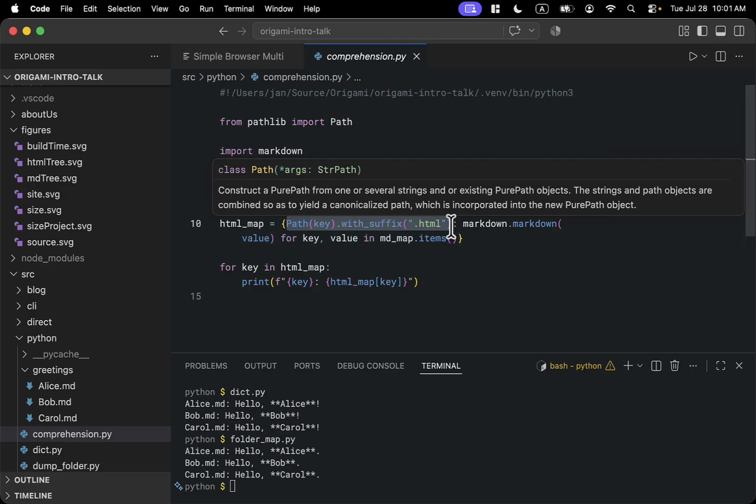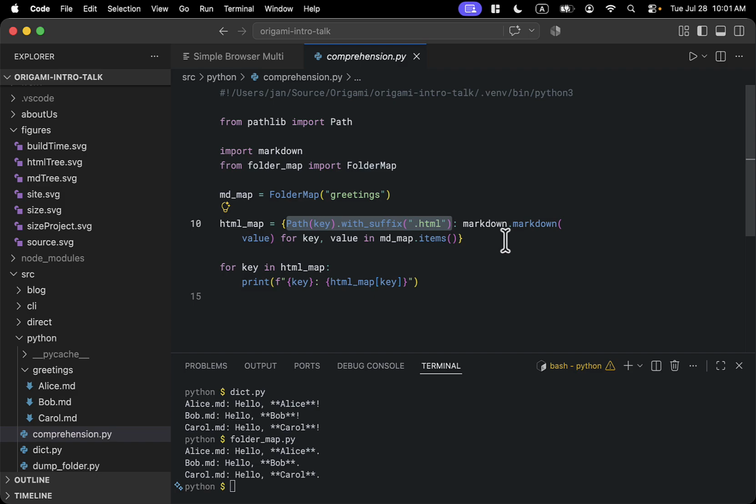We're going to create a set of keys that end in .html instead of .md, and then change the Markdown into HTML using a Markdown processor. With that, we'll end up with a new dictionary that's got HTML in it, and we can iterate over that and display it just like we were before.